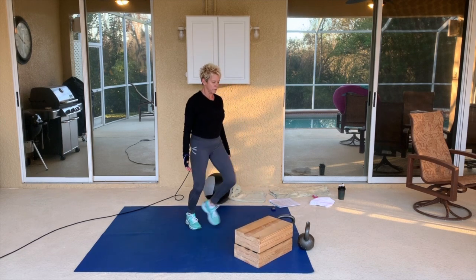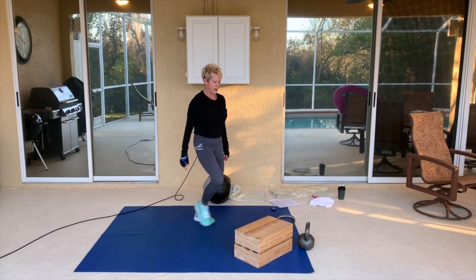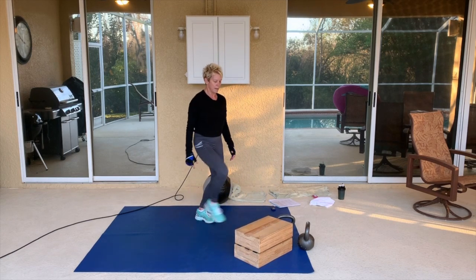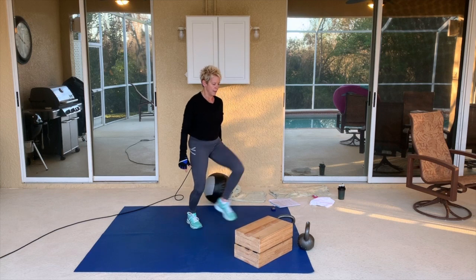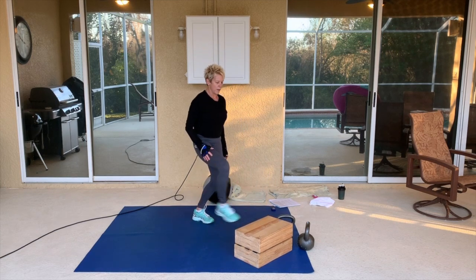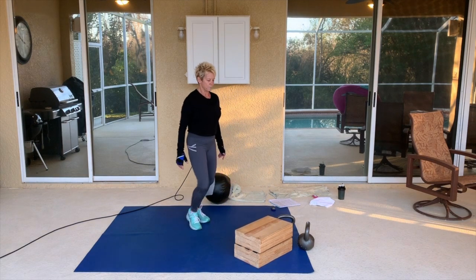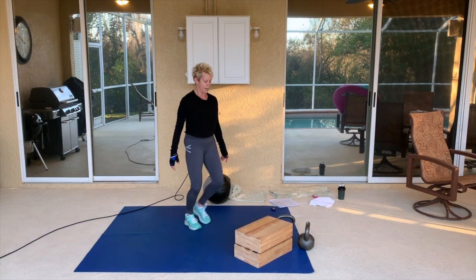We're not doing the quadricep. You're getting the inner thigh of the leg dropping down to the floor, as well as the inner thigh of the leg turning out, plus the quadricep of this top leg. But don't lunge forward. You plant and drop.